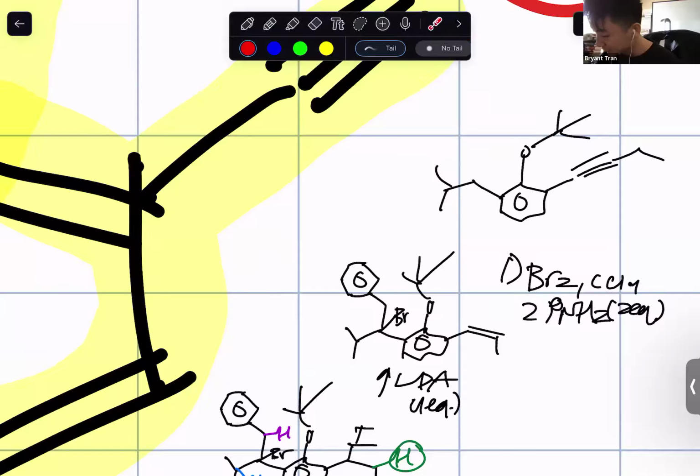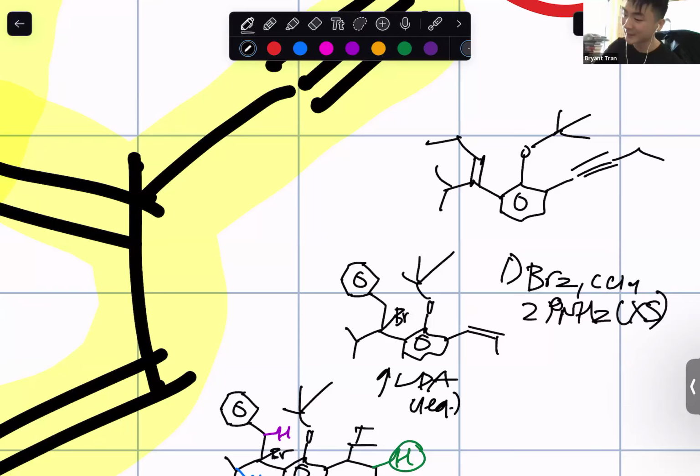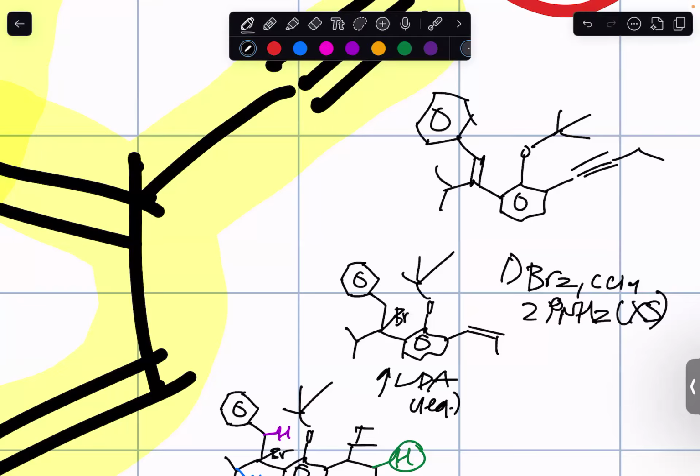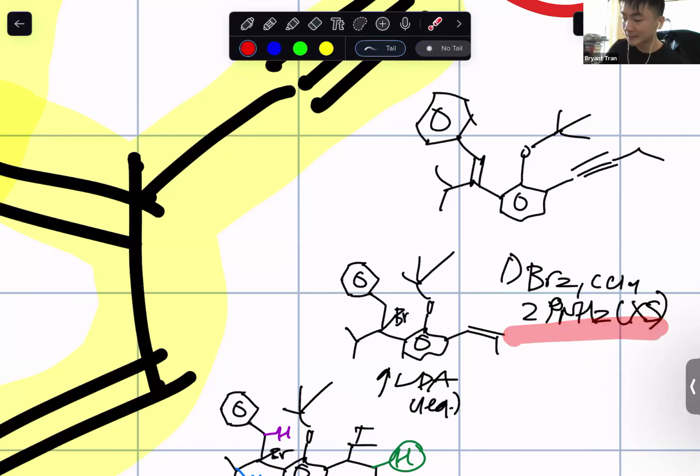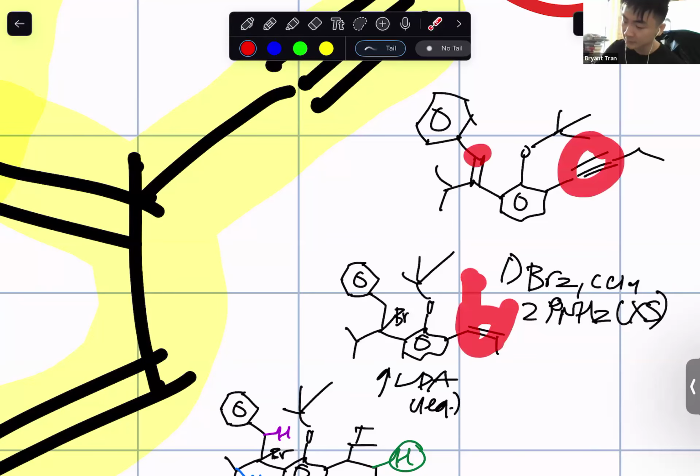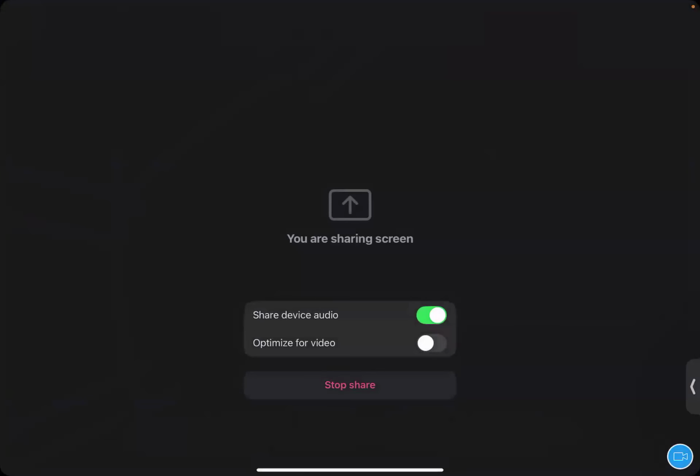Oh, this NH2 right here, let's not put two equivalents. Let's put excess, because that base right there will also do an E2 reaction and get our alkene back. Let's go. I was worried about how to get the alkene back, but this right here, I did not know. If we put an excess amount, it would do elimination until we get the alkyne, and it will also do elimination to get this alkene here.